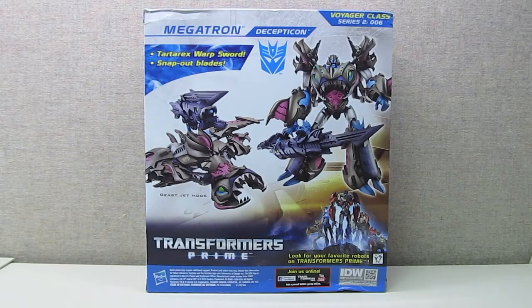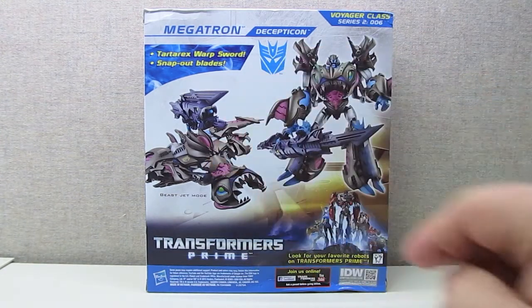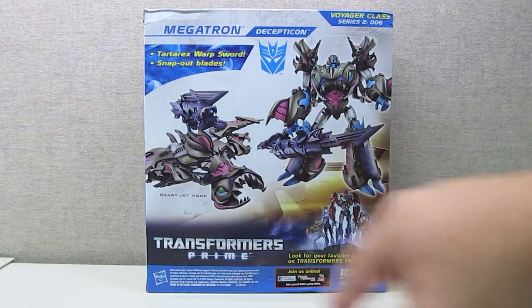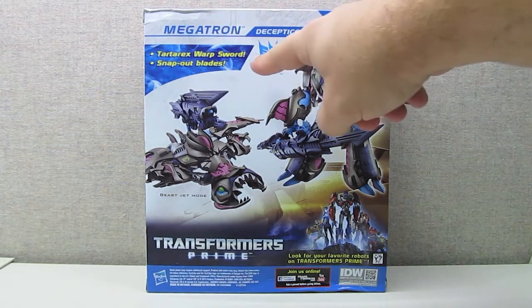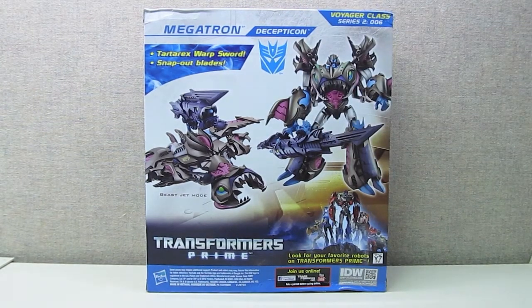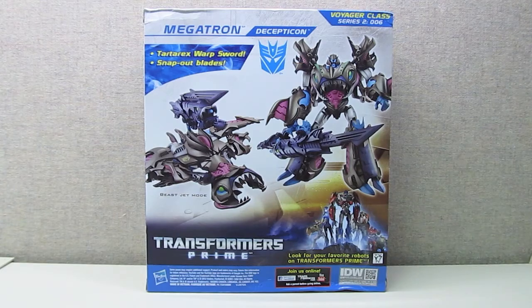Back side of the packaging features images of Megatron in both robot and vehicle mode, as well as a little image down here across the bottom advertising Transformers Prime. One thing I'll point out, I forgot to mention on the front side, his sword is called the Tartarex Warp Sword, which I find kind of funny because you think fish, tartar sauce. Yeah, kind of works.